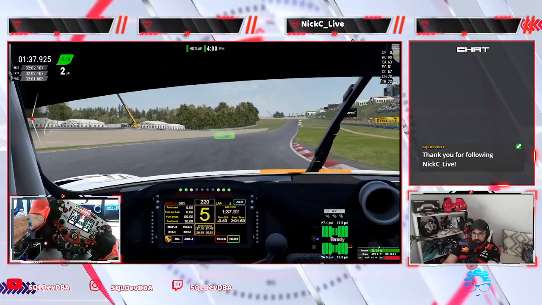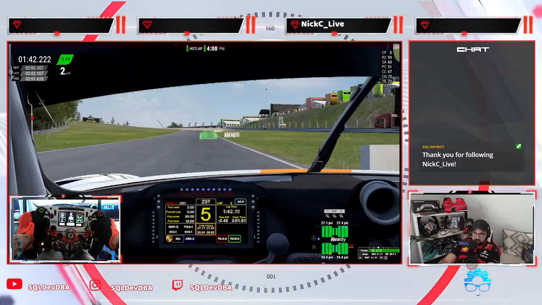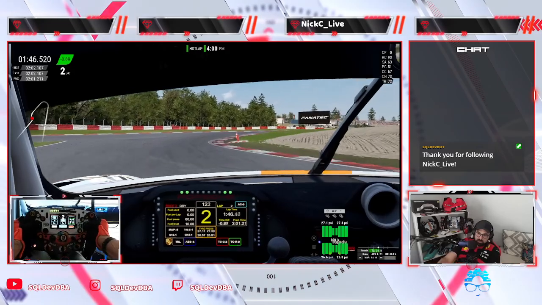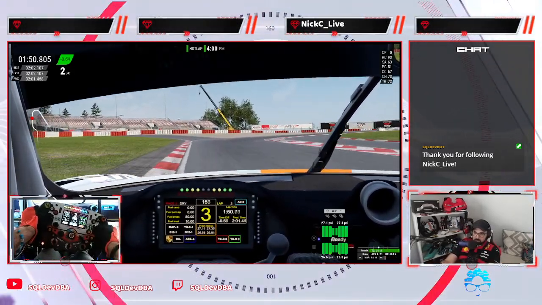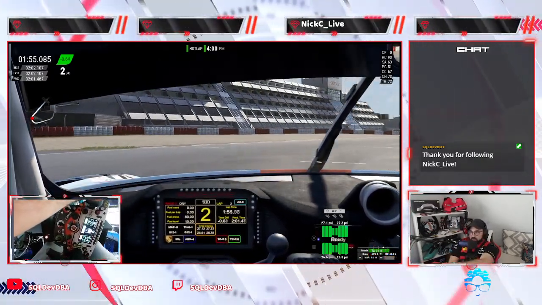We are half a second up on our fastest lap so far this session, but definitely not on our fastest lap overall. Let's see how we do now.